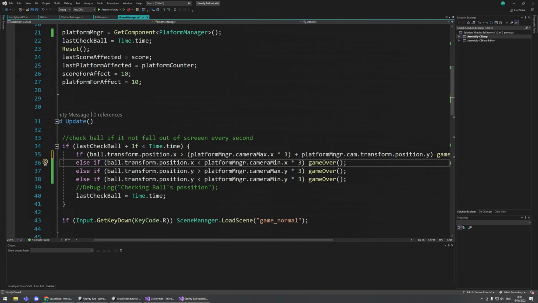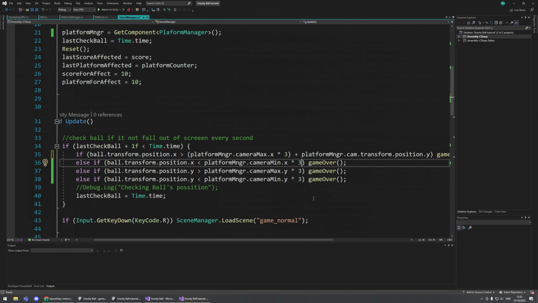yes, we're checking if the ball is three screens away from the camera itself, from the camera position. Previously, we just calculated from 0.0, and we're not taking into account where the camera itself is, because don't forget, we'll start at 1 billion and we start moving down. So that means if we don't add it, straight away it will be game over. Now we're saying, okay, is the ball away by three times the size of the screen, taking into account where the screen is? I hope this all makes sense. Yeah, it should. That's really clear.